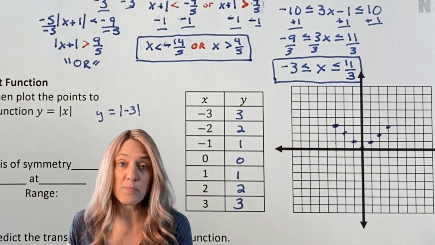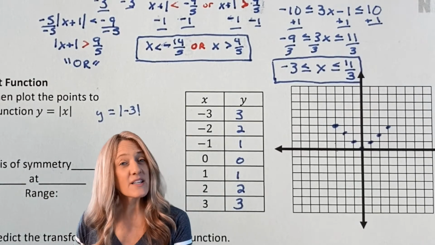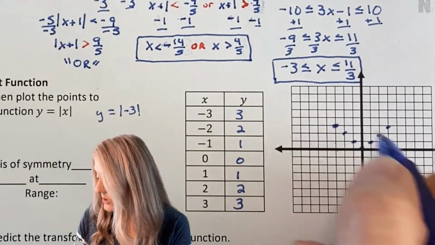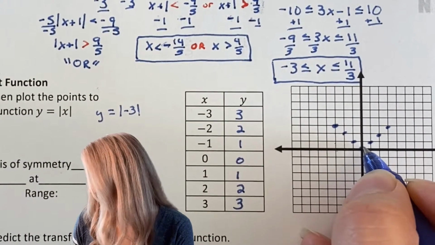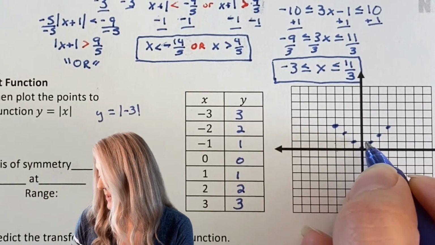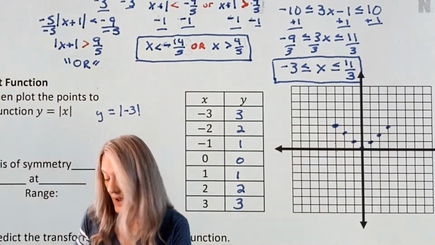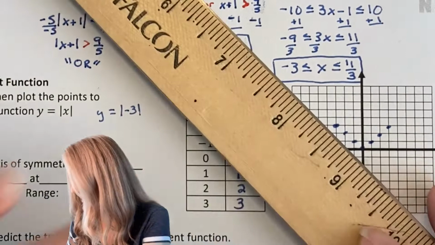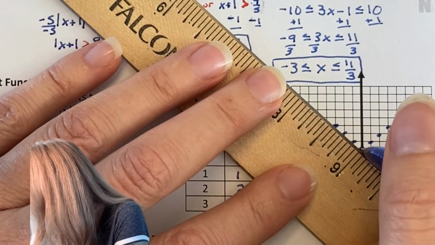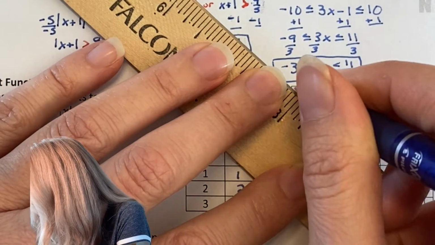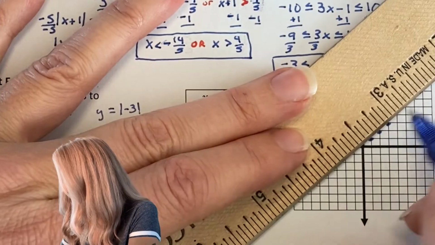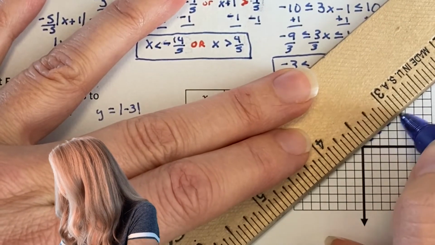These are just some of the points that represent the graph, but of course it is a continuous graph because I could put in what is y when x is 1.5. Well, it's going to be 1.5, right? So I'm going to go ahead and connect the points that we have plotted so far, recognizing that this is a continuous graph, and look at the shape that we get.